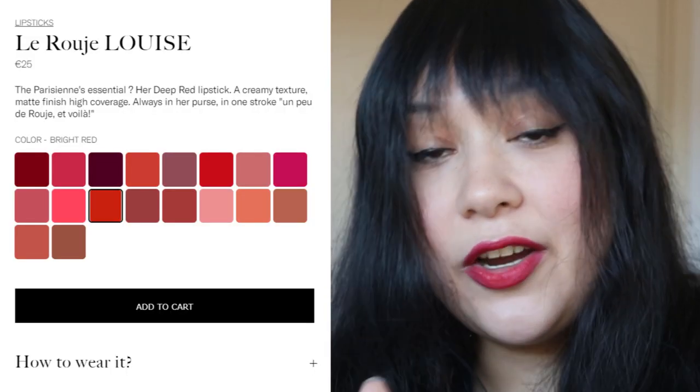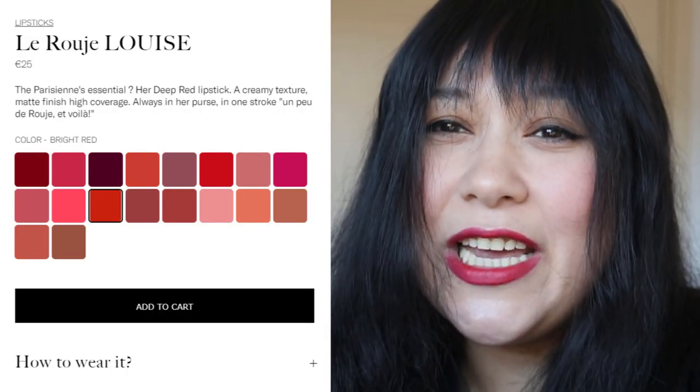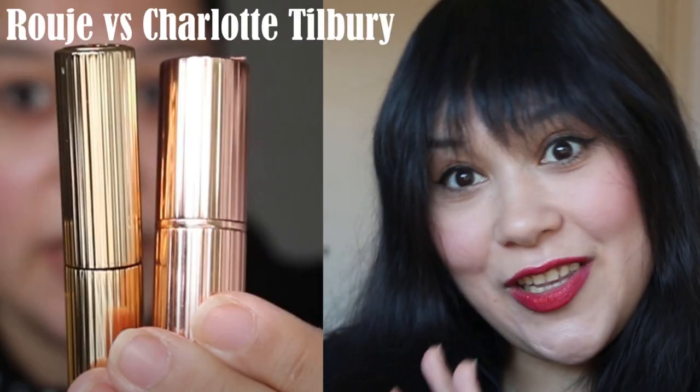Now, the first lip product that I wanna talk to you about is the lipsticks. I didn't get any of the lipsticks. It's the largest range that they have, but I was not really interested in getting the lipsticks. I know that they have, I believe, 18 shades, and they look really nice. There's a nude collection, there's a chaleur collection that kind of looks more pinky, and then you have the core line. The reason I'm not really interested in it is that every brand has lipsticks, and since she has a lot of lip products, I was more interested in trying some of the other lip products that she has. So I'm sorry for those of you that wanted to know about the lipstick, I didn't purchase them.